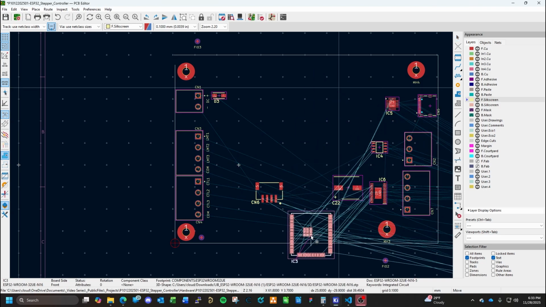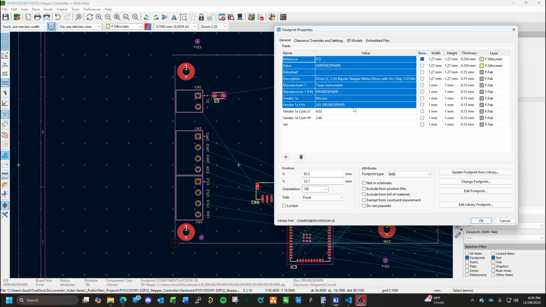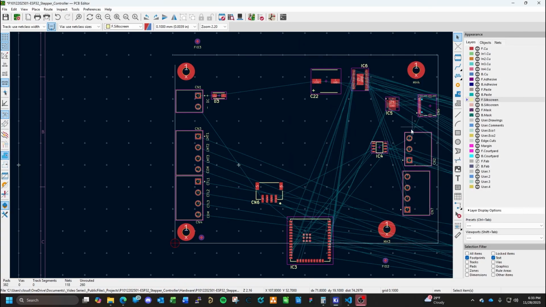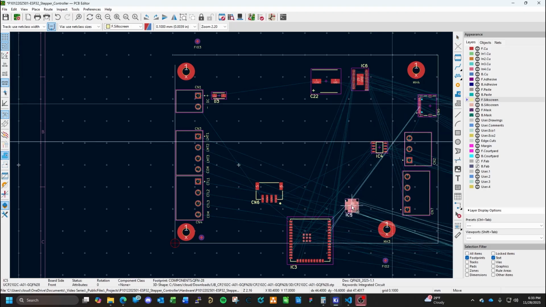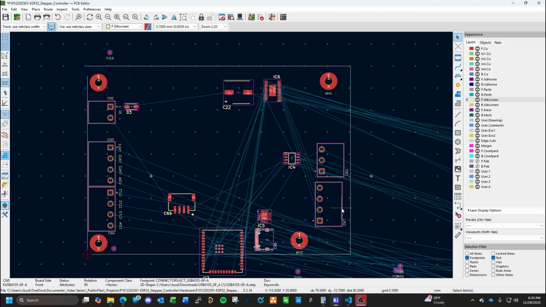But one of the things I want to try to do is kind of rearrange some of this. Since we're not doing an actual 24 volt plane, put this guy down here, which is fine. The motor connector's up here.